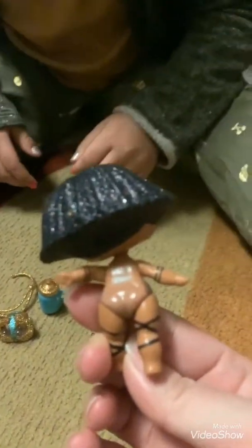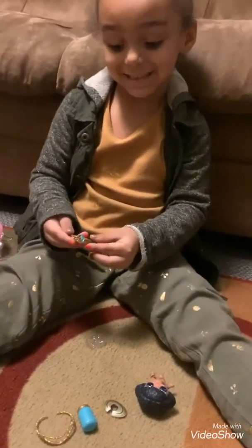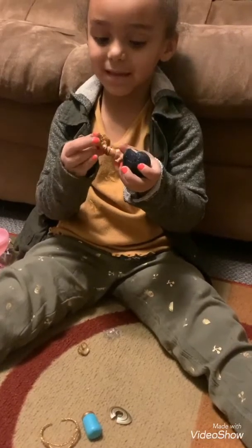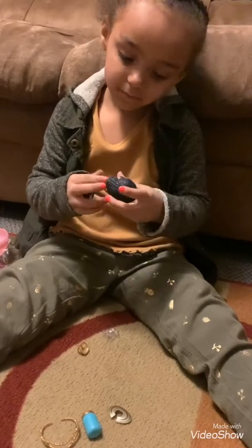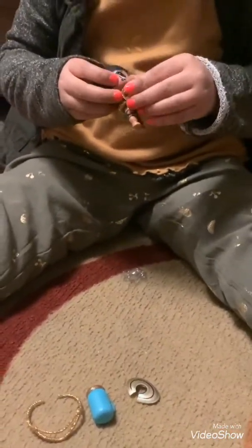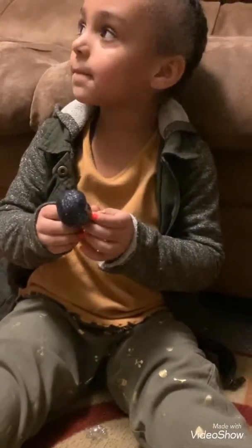Okay, guys. You want to watch me put the stuff on? Okay, let's do it. So first, I'm going to put her clothes on. It comes with a top and a skirt. It's kind of like a bathing suit. With this top and the pants. I have more LOLs that it works.